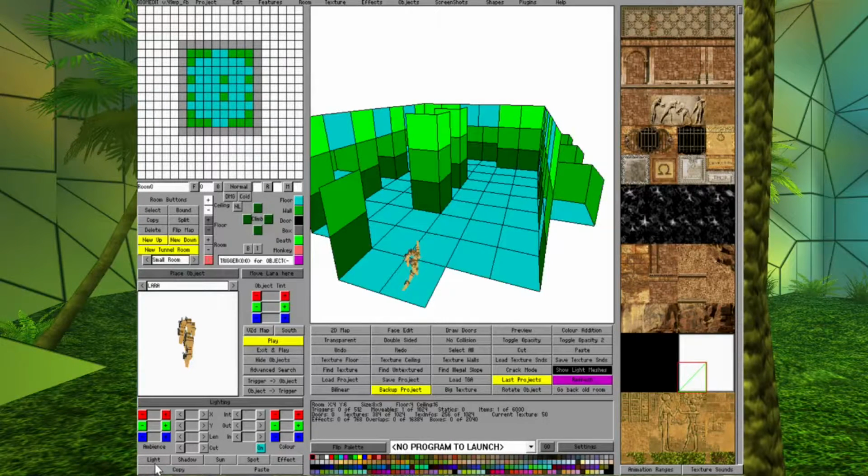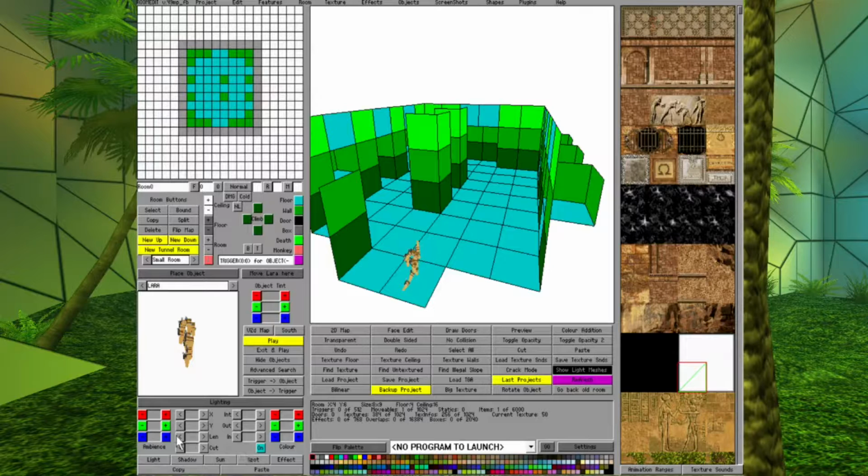So there are 5 types of lights that you can use in the level editor. So these are light, which is a normal light bulb, a shadow, which does what it says on the tin. Instead of providing a light, this provides an area of darkness. We also have a sun, which mimics the effect of sunlight, and you can change the direction in which the sun shines. Then we have spot and effect. Now these are the 2 options that I personally tend not to use.